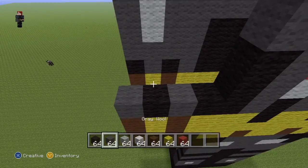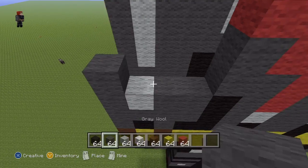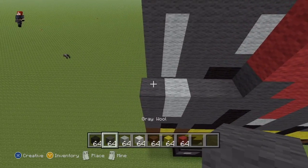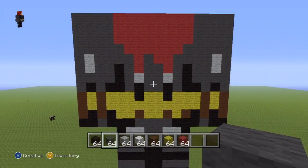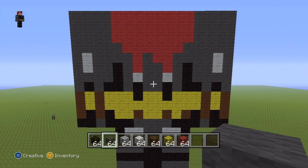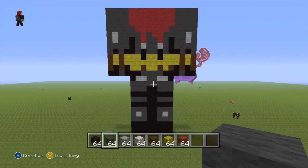So continuing on, next row is entirely dark grey. Row after that, one dark grey, one light grey, two dark grey. Row after that is just a copy, so dark grey, light grey, dark grey. And then every single row after that is just dark grey, so that should be 4 rows until we hit the top of the shoulder to give us something which should look a little like that. I'm showing you both arms together done because just as with the front, both arms are just a mirror image of each other. If you manage one, you will manage the other. So pause that if necessary. Once you've done that, and furthermore I'll show you the whole back of the statue.